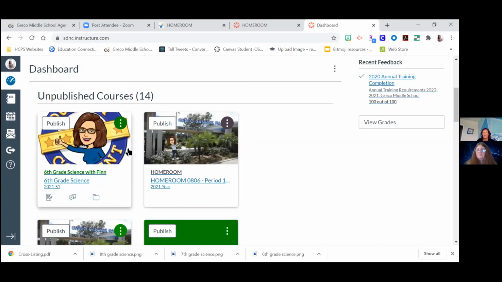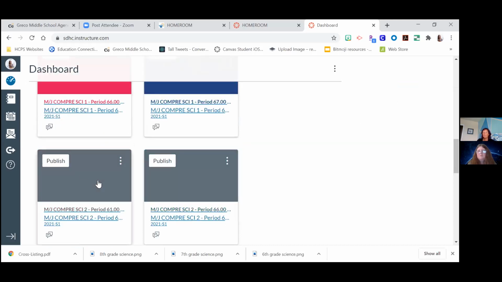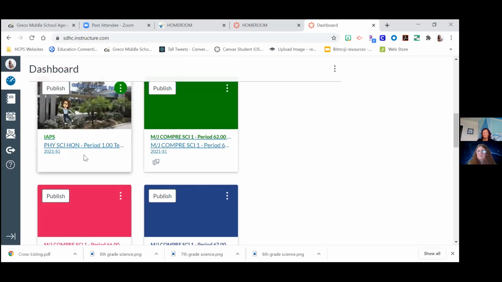Right now, when your students go onto their dashboard, it's completely empty unless you have published their course. You can see none of my courses are published. I already got an email from one of my kids saying there's nothing there. Once you hit the publish button, then they can see what's there.